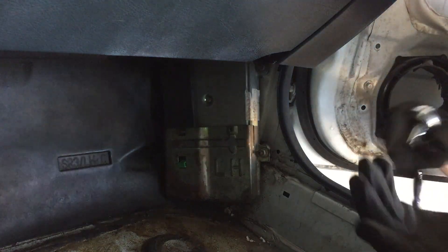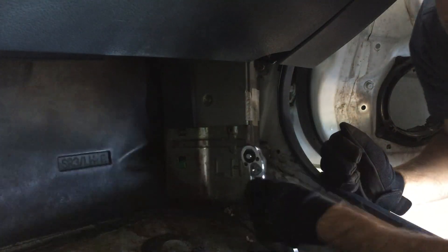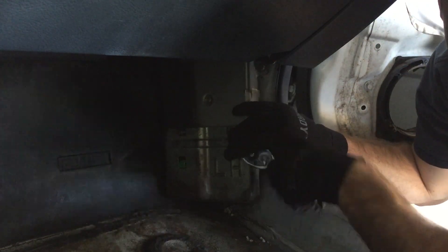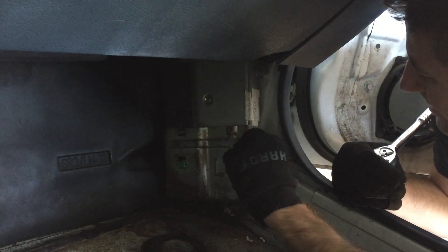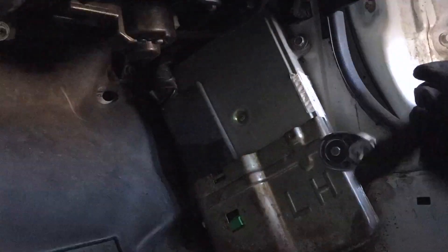The ECU is in the bottom right corner here - passenger side. Looks like it's a couple 10-millimeters to take the ECU out, and then this plate kind of covering it to hold it in. Got my 10 millimeter here, getting ready to remove the ECU - just these couple bolts. I did look up whether or not you need to disconnect the battery, just because I've never done this and it's an electrical component. From what I found online, people said they have not disconnected the battery and it works out fine. Some people also said they have - from what I gather, it's not that big of an issue.